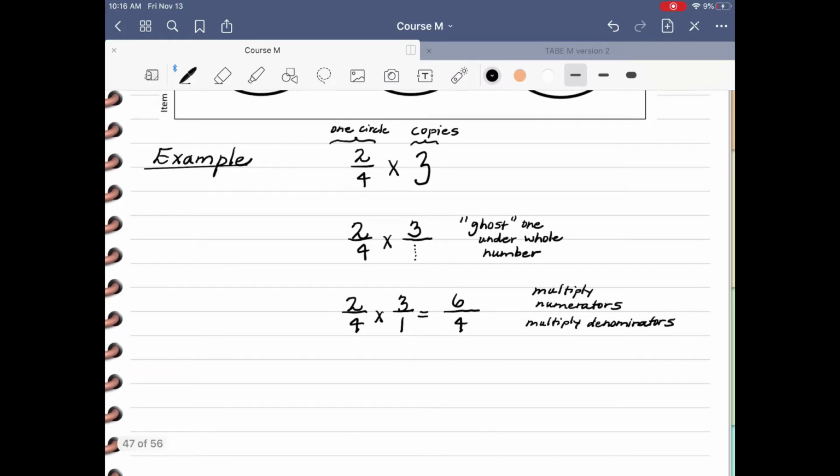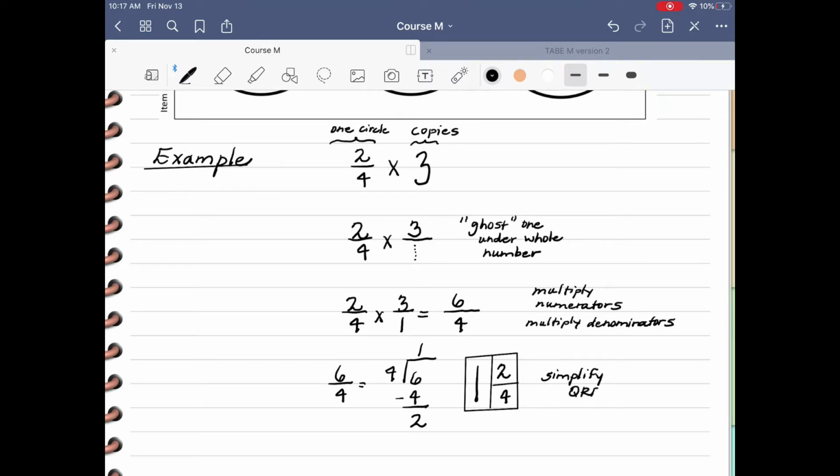But we need to simplify because remember, we don't leave a fraction as an improper fraction. So that is to QRD. We have to say 6/4 equals 6 divided by 4. That's 1 2/4. So first step to simplify this is to QRD it, and you get 1 2/4. So we have to QRD.